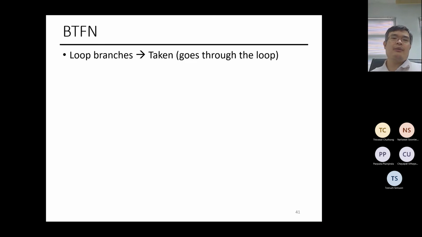BTFN is, let's say you have a loop branch. You go through a loop. What's the most common result for my branch? Are we taking the loop or are we exiting the loop? So do we exit or do we keep looping?